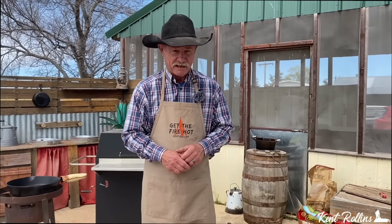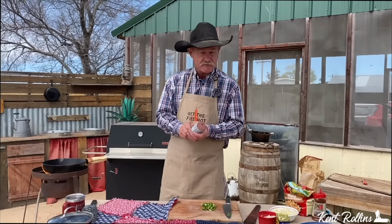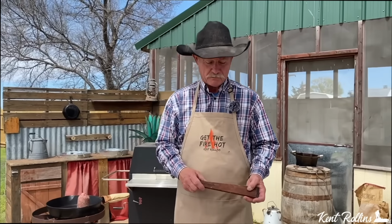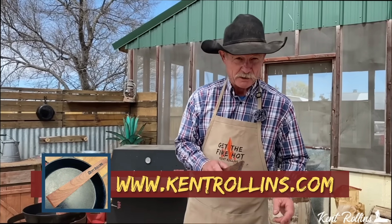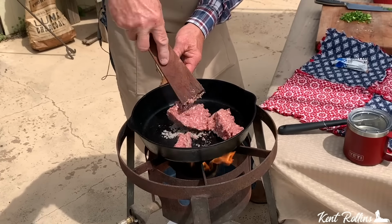Well, I promised you Spam a second way and some Spam breakfast hash. Woo, don't get no better than that, folks. And all you got to do to start this out with is a half pound of your favorite pork sausage. Just take your wooden mesquite spatula. You ain't got one, I bet Shane can fix you up, her and Andy. Go ahead and just chunk this up to where it can go to be breaking down.